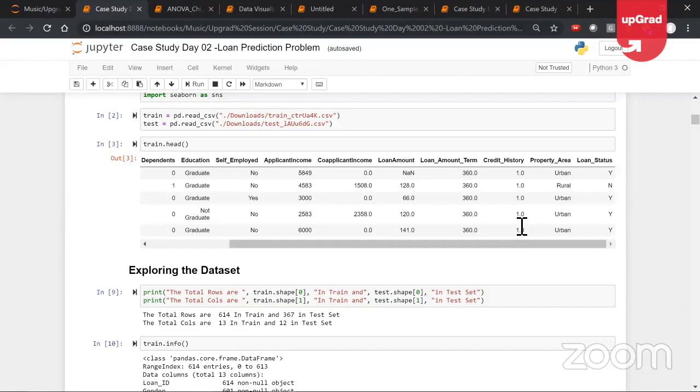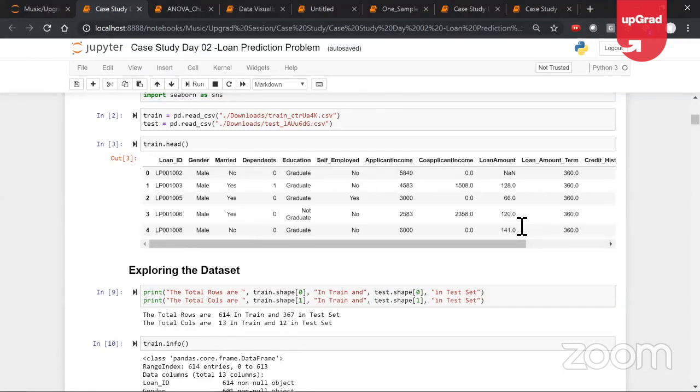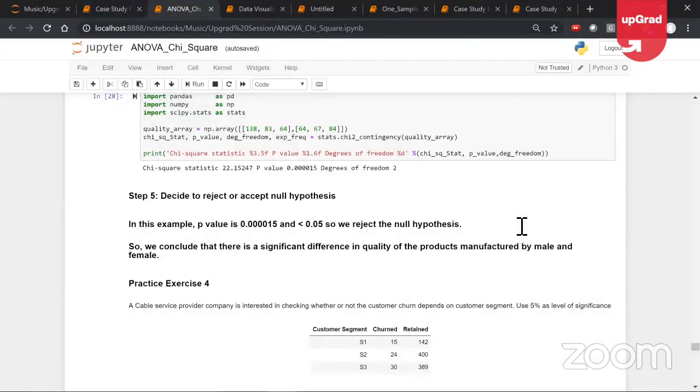So these are the kind of things that you can establish with the chi-square test. Look at any two categorical variables. Do I have a relationship between gender and married? Between married and graduate? Maybe married and education. Very interesting, right? And people who have done Titanic, probably, do I have a relationship between gender and class? Or between gender and survived? If you go back to the Titanic dataset, you will see that females actually survived. Or maybe class and survived status. People in first class cabins actually survived, right? Maybe they're rich people. Rich people from a higher class, female gender, young children actually had a very high chance of survival. So the significance level is very high there.